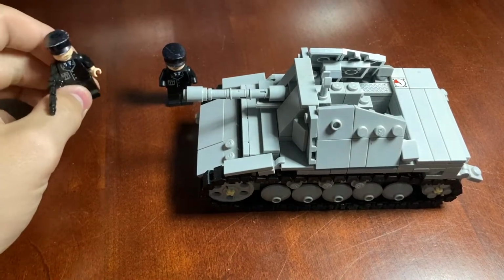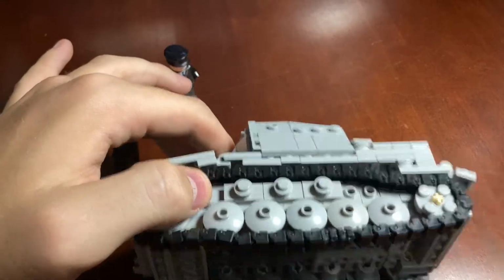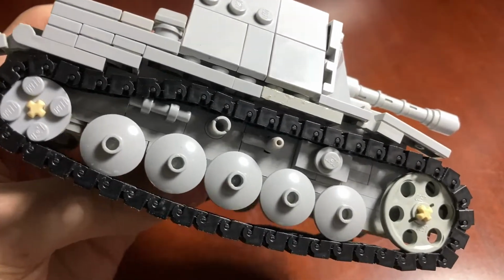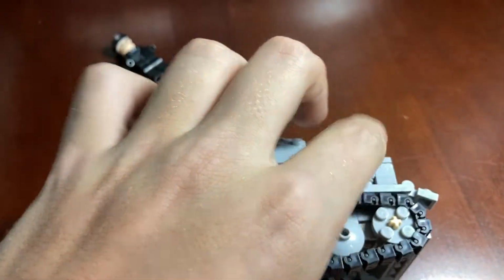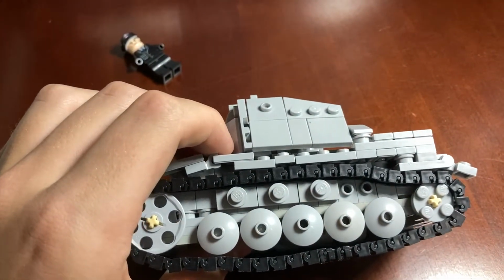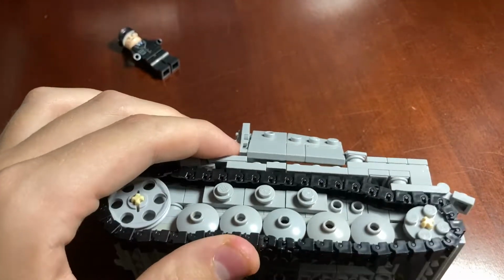These treads, so probably the thing that you notice the most is the treads aren't actually even on both sides of the tank. So if you can see, one side has this random assortment of Technic pins and things like that holding it up, and then the other side uses the jumper plates with a 1x1 stud. And I thought that this was unique. I was trying out both methods, and I just decided to leave it on.